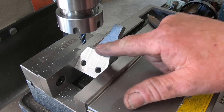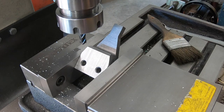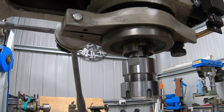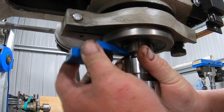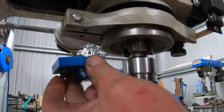That should just break the edge, neaten it up a little bit, make it look a bit sexier. Well, we've got it all painted up pretty blue now. Put it up the right way. Does help, doesn't it?